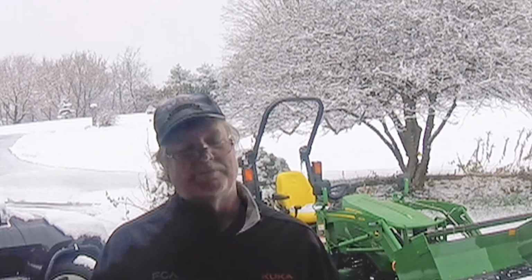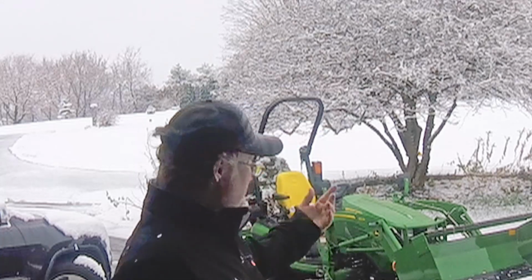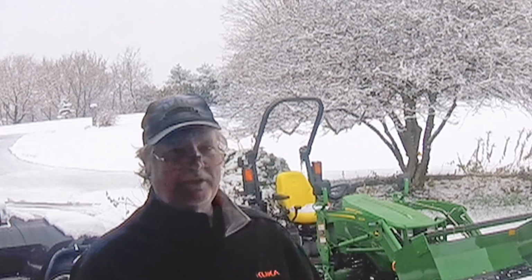I got my tractor a couple snowfalls before the end of the last winter, but the snow pusher didn't arrive. So this is my actual first time using the snow pusher. There's maybe an inch and a half of snow out there. It's our first snow of the winter up here, so I'm learning to play with my snow pusher.